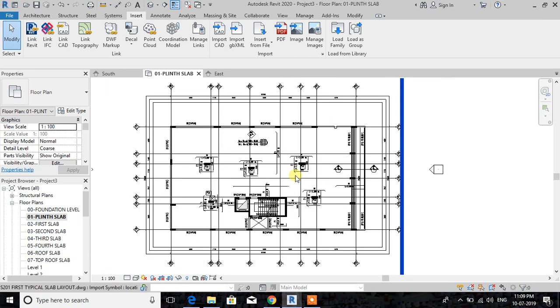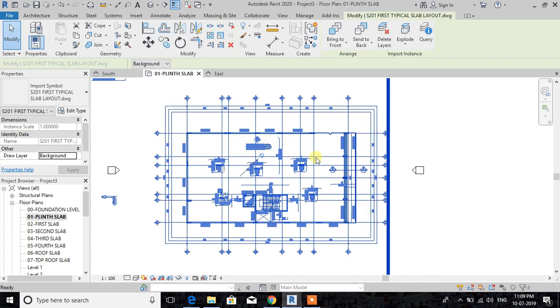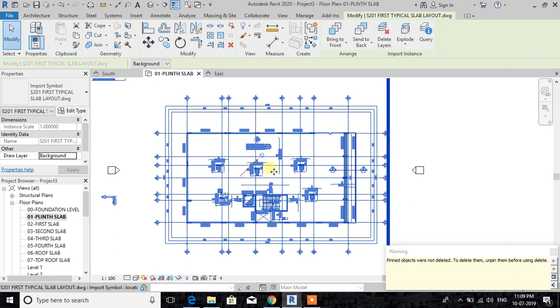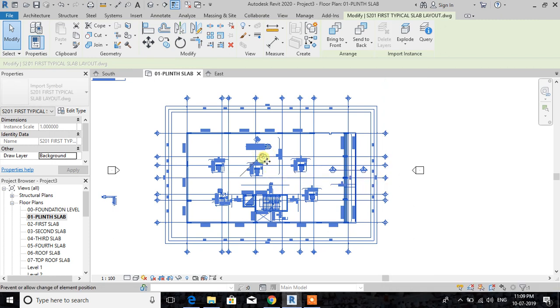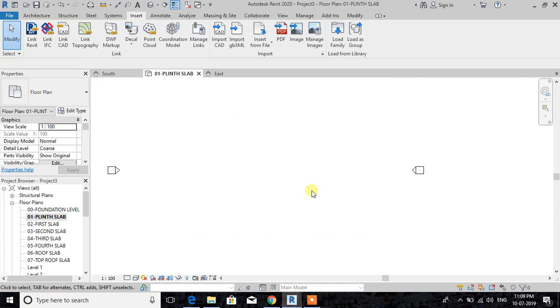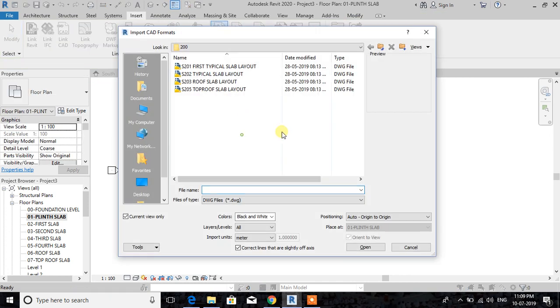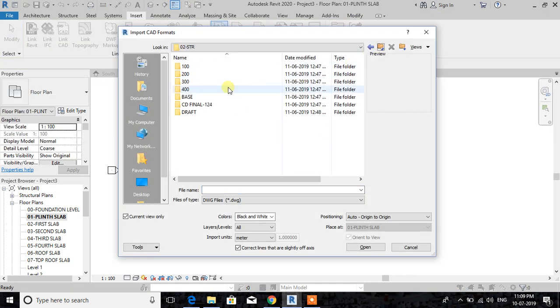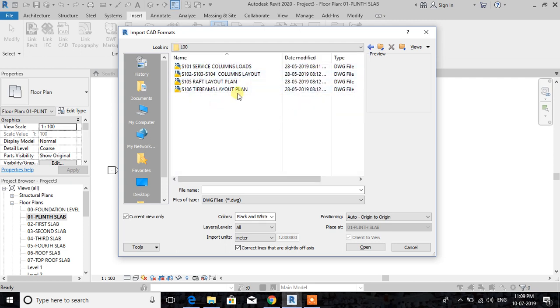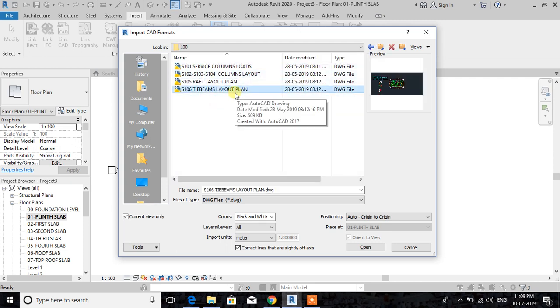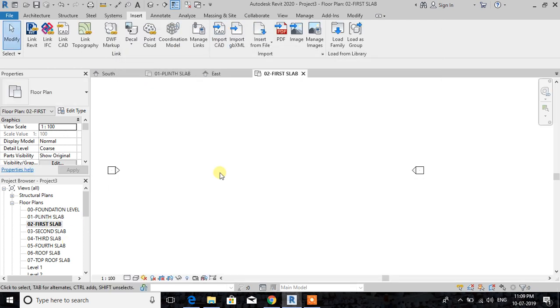I think I put it wrong. I will delete this. If you have to delete this drawing, you have to unpin it first, then you can delete. I will go to import CAD, to 100 first, because I have tie beams in the ground floor first. Otherwise I will go to my first typical slab.